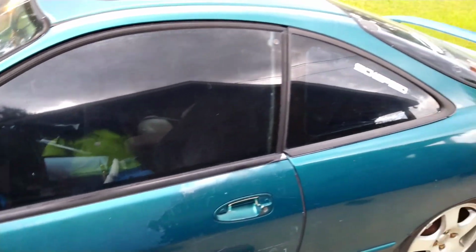Y'all don't get on me. This is my first time tinting these windows. This is supposed to be 20% tint. I got it off eBay for $30. It was pretty cut, but I couldn't get the slide through right there, so oh well.